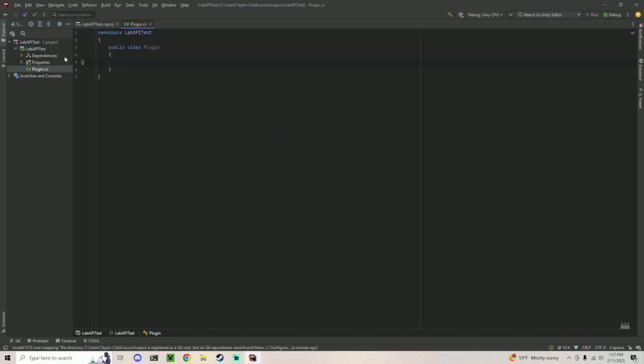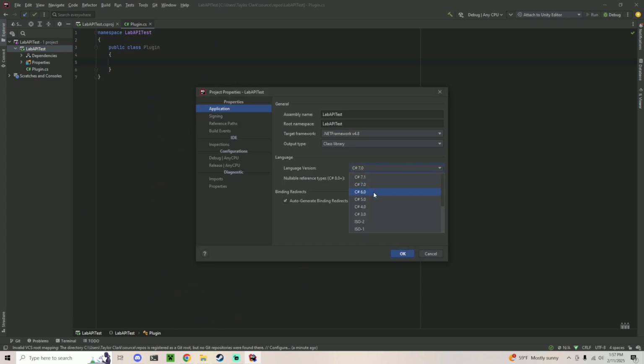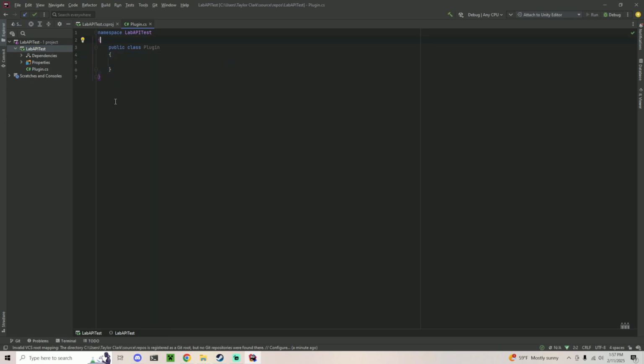Something that I prefer is not using the namespace braces. So I'm going to change my C# version to C# 10. I just got to this place by clicking on the project and then doing Alt-Enter. Depending on your IDE, though, it might be a different keybind. This isn't necessary, I just prefer these types of settings. So this way you can keep your namespace as this. I do not like this type of namespace, so I have mine like that.